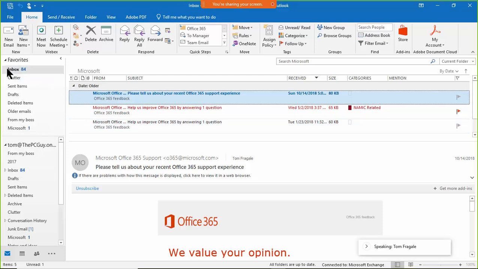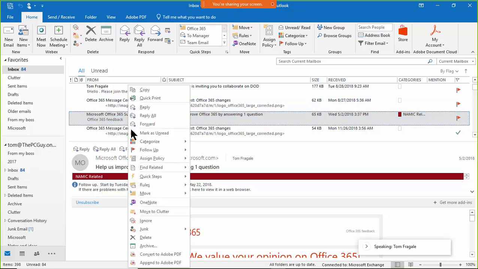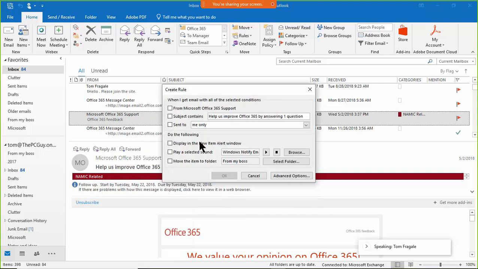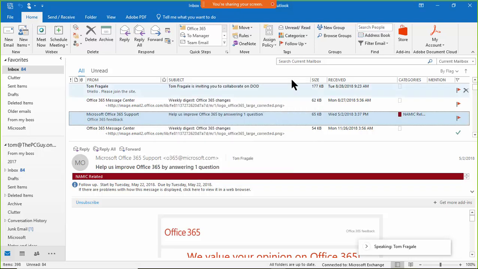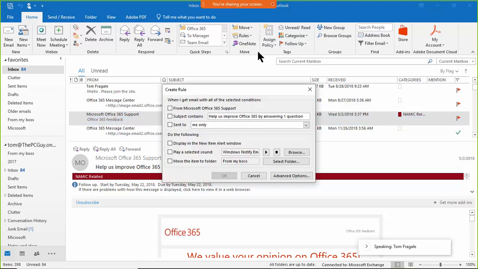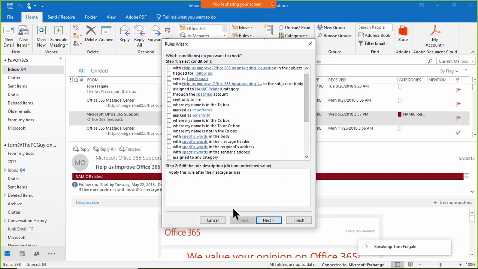So there's two ways to set up your rules. You can either right-click on the email and then pick on the word rule and then pick on create rule from there. When you do it that way, notice how it inherits some of the information from the email. The other way to make a new rule is I pick in the word home and I pick in the word rules there, and then I said create rule. Even that one picks up information from the current email. And then I can say advanced options and then go a lot further with it. I use this all the time to help me manage my emails.